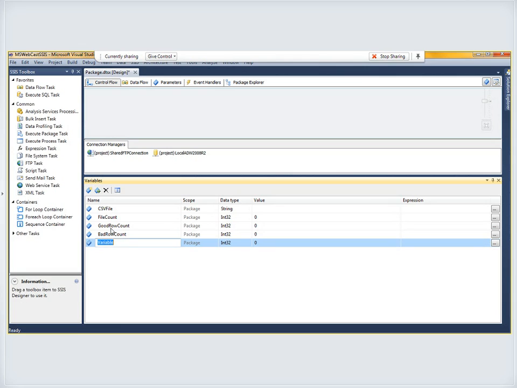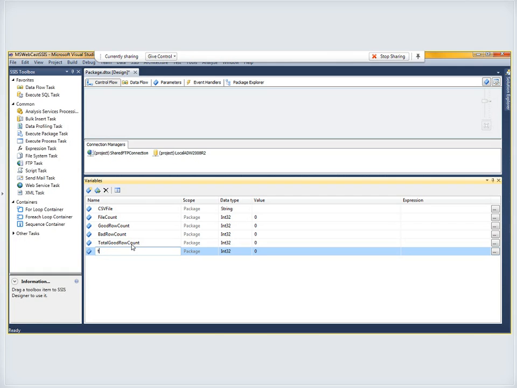But I'm going to accumulate them into total good row count and total bad row count. If we are processing files individually and we capture the tallies in the pipeline, but then we want to accumulate them, we have to have two sets of variables here. So we'll have total good row count and total bad row count.